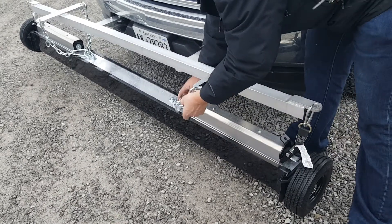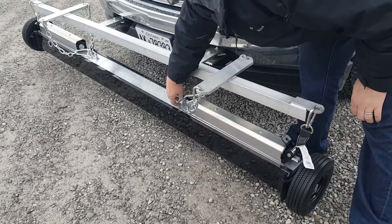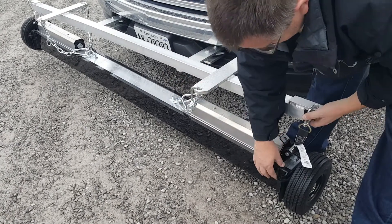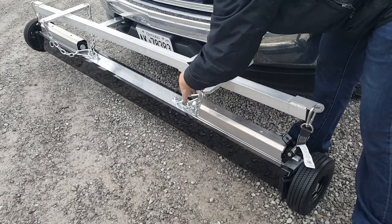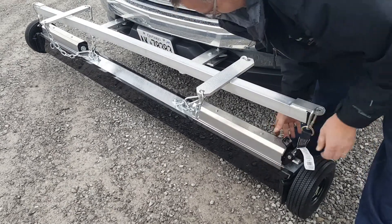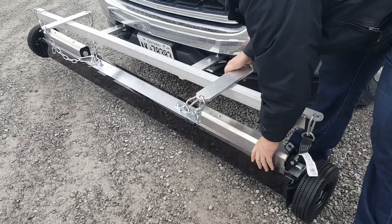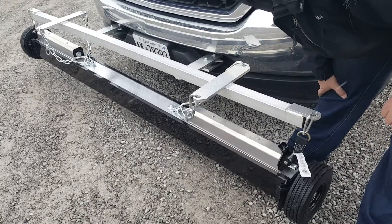The sweeper also has multiple attachment points — it's got two D-rings off each side of the sweeper in the middle. These D-rings are meant so you can adjust the chains so that when you're down in the sweeping position, the chains are tight. When the chains are on an angle on both sides, it creates a very stable sweeper so it's not swinging around back and forth. Once the chains are tightened up, the sweeper itself will just pivot a little bit on the front of the truck — it'll be a lot more stable in operation.